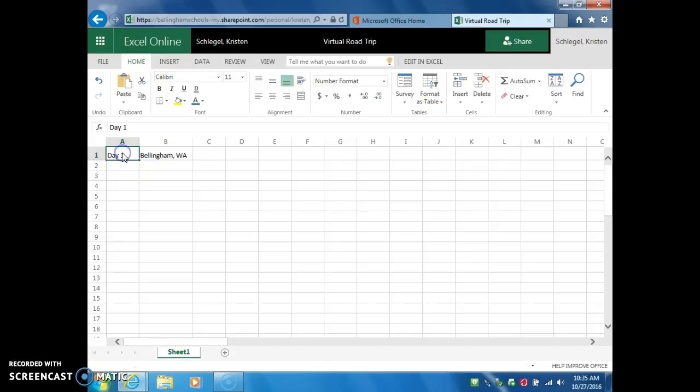And actually, I just realized I need to move this data. So when you have a tool that looks like this, you can drag, and it will move your data down to the next row. So over here, I'm going to look for that same tool. There it is. And I'm just going to drag. And that's because I forgot to label my columns.